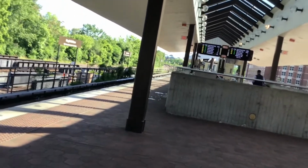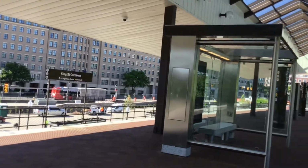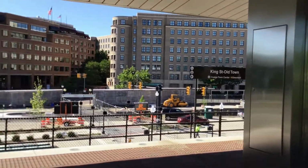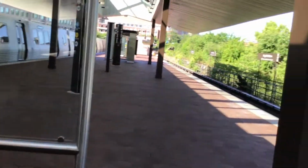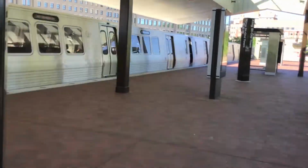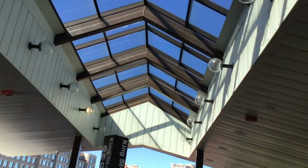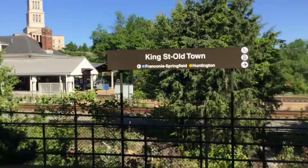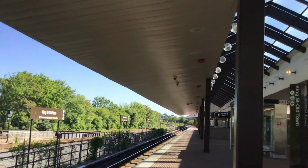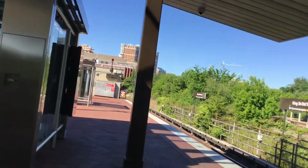All right. So we got lucky. We got one in 1 minute. And right over there, we have the Mount Vernon Square train coming in from Franconia. That'll happen with the first car of the train coming in. The other way should be here soon. It's coming pretty slow. You see the canopy is interrupted over there. There's a break in the canopy. I still can't see that other train, but it says 1 minute. I'm gonna believe that.